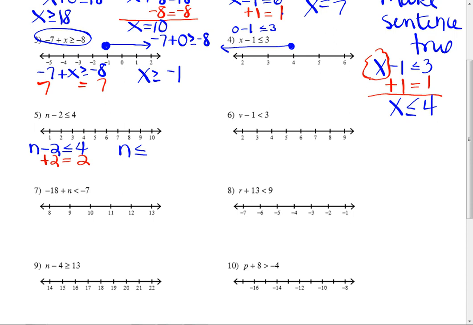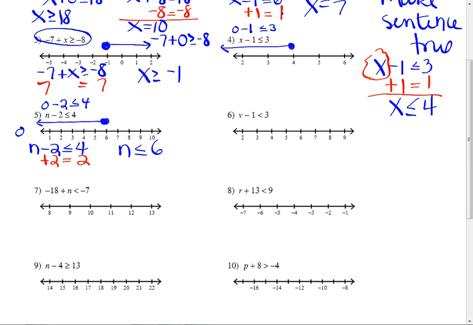So n is less than or equal to what? Alex, 6. Okay, do I get to bubble that in, Alex? Yes, because it's the equal to. And Gabe, do you know which side we're going to go? To the left, because if I try 0, is 0 take away 2 smaller than 4? You don't have to write that, you're going to think it. If you can't think it and need to see it, Michael, then you'll do that. And we're going to go this way.